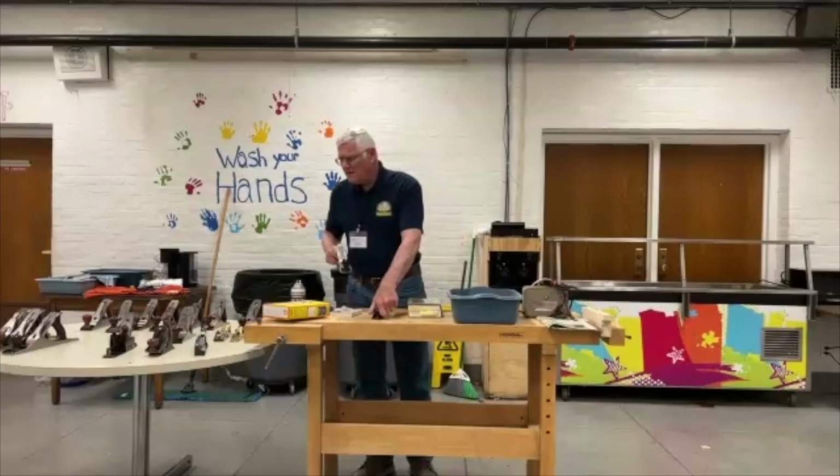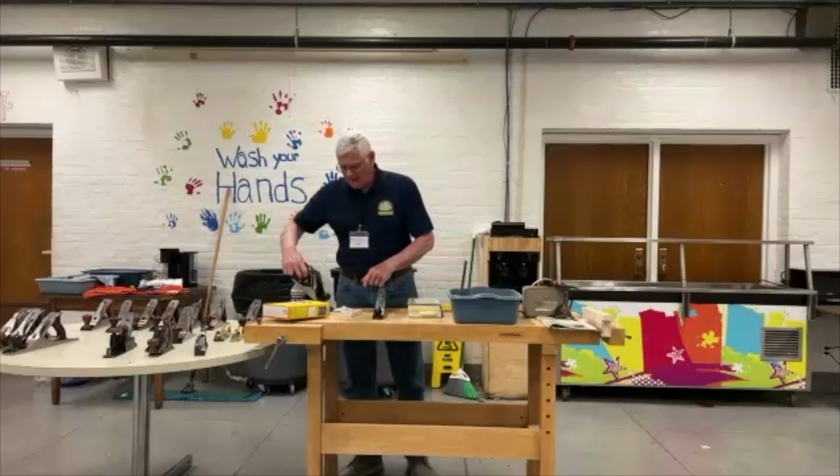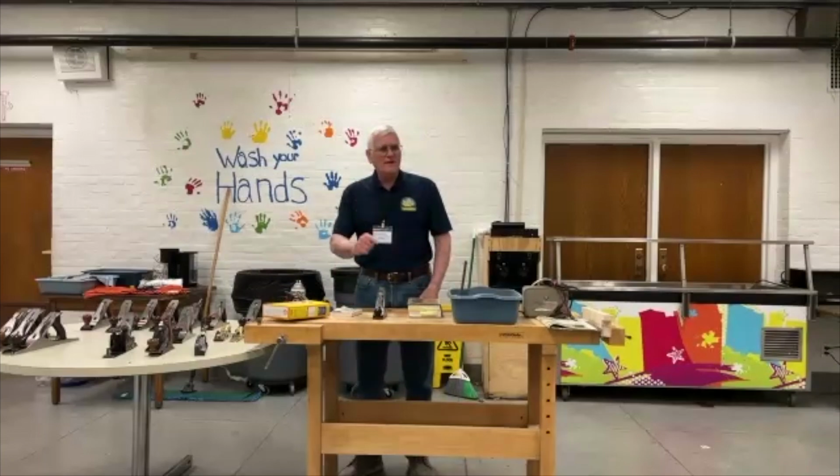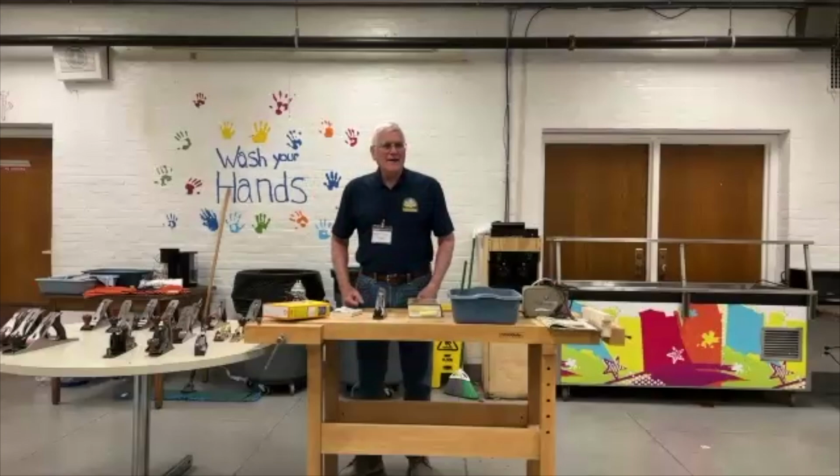And the hand planes, when I first started looking at them, for Stanley in particular, my thought was, oh, I want to have one of every one of them. Until I realized they had a 1, they had a 2, they had a 3, 3.5, 3 1/4, they had a 4, 4.5. That kept going. They have so many, I can't even count.